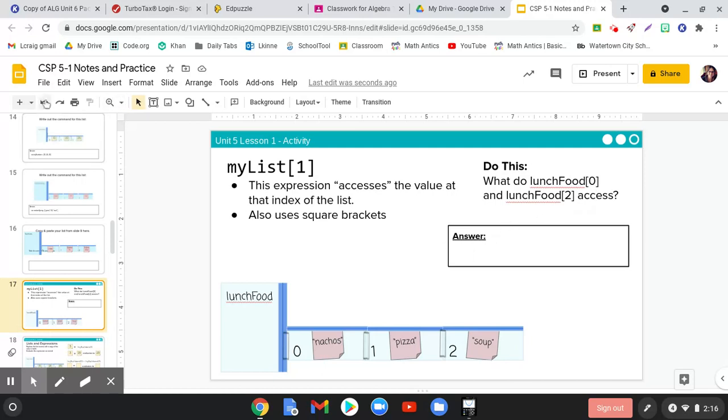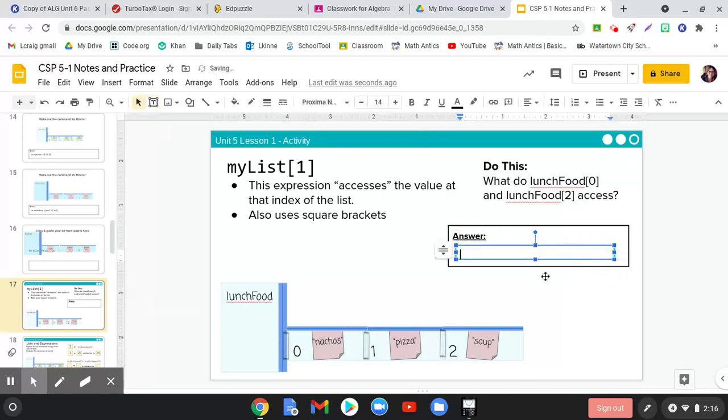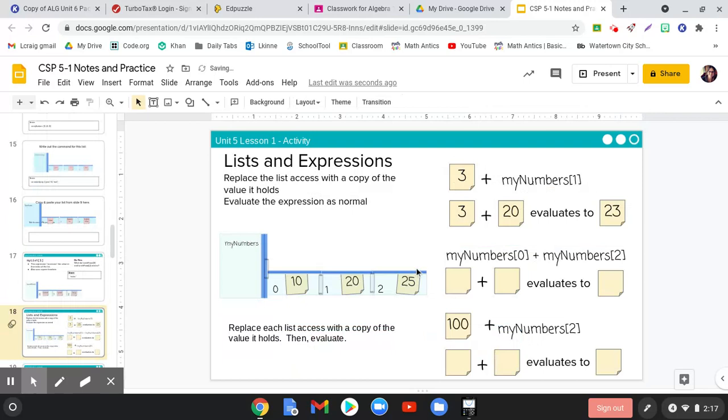So again, I'm going to either write on it or just grab yourself a text box. Lunch food 0 would be nachos. And lunch food 2 would be soup. Easy.